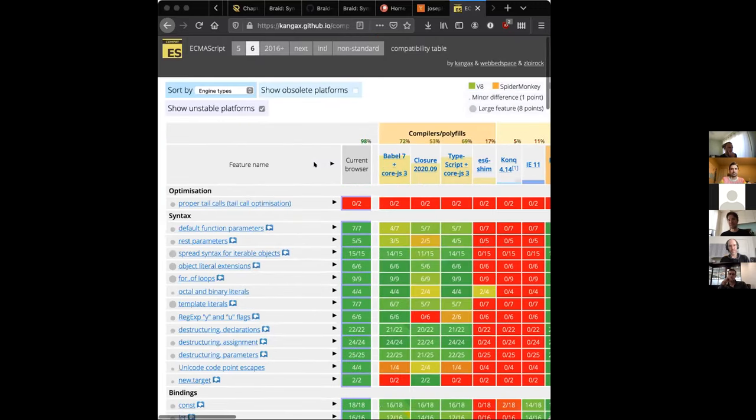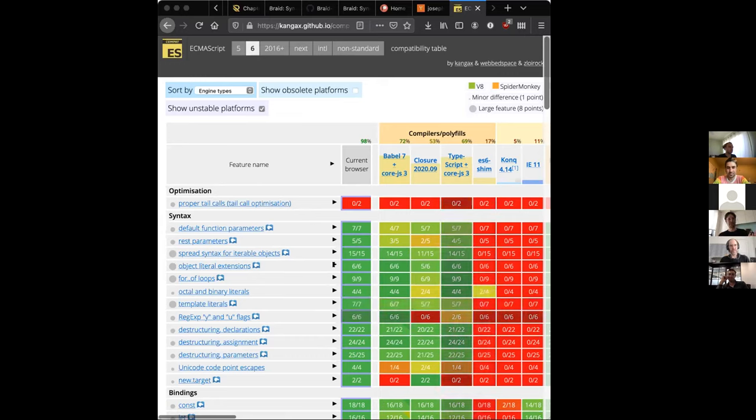But I'd really like to have something like this be automatically generated for Braid, where we can have our different implementations across the top, have a bunch of different Braid features going down the side, and we can see which features are supported by which different implementations. And so you can see, oh, I want a Go implementation of Braid. Great, there's the Go implementation of Braid. What are the features that I want? Cool. Thank you so much, Bryn. I'm going to use your implementation of Braid. So something like this is what I want.